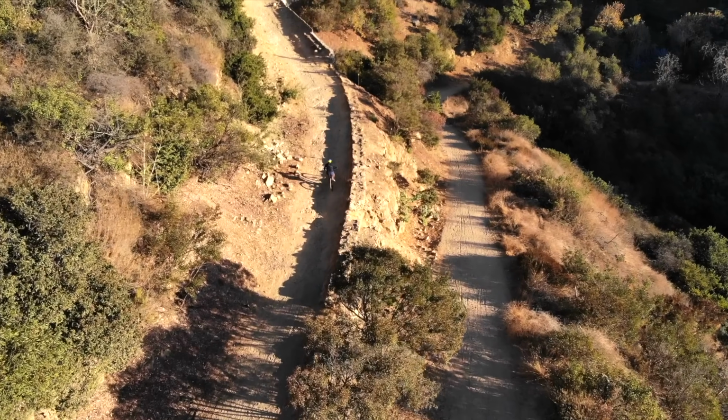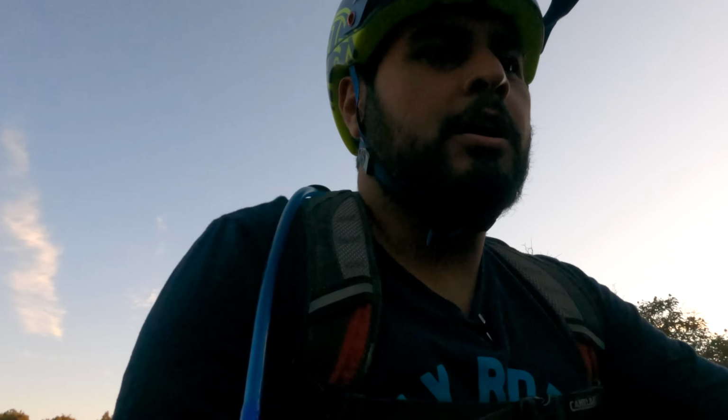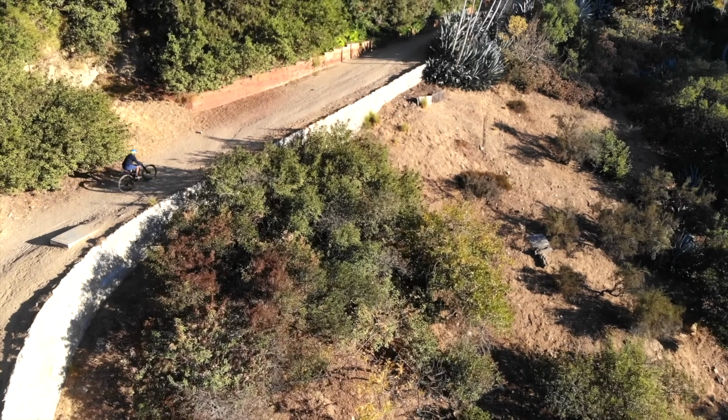Right. One of the bigger things that I noticed on the Turbo Levo SL, when we were riding these more flowy trails and we were going above 20 miles an hour, although they were still uphill climbing, on the Turbo Levo SL, you really didn't feel it. You were pushing through 20 miles an hour. Then when I swapped bikes and moved over to the Turbo Levo, yeah, you felt it. You hit that wall above 20 miles an hour. Right, I think it's partially the weight, and I think also the way the Mahle or Specialized 1.1 motor is made. The decoupling just feels very, very natural, very good, and it's way easier to get above 20 miles per hour. I agree.